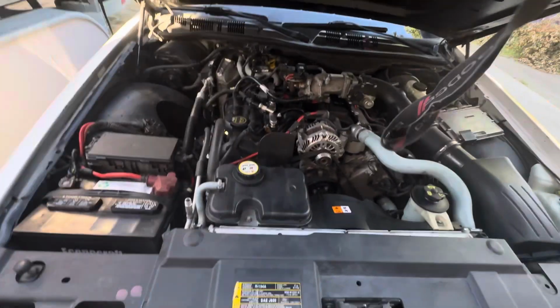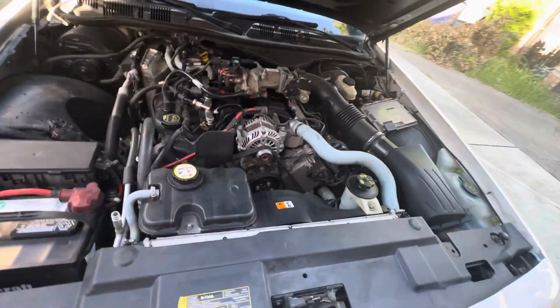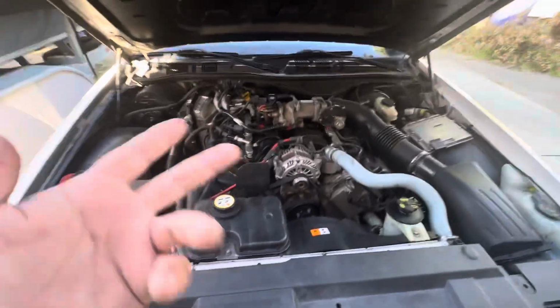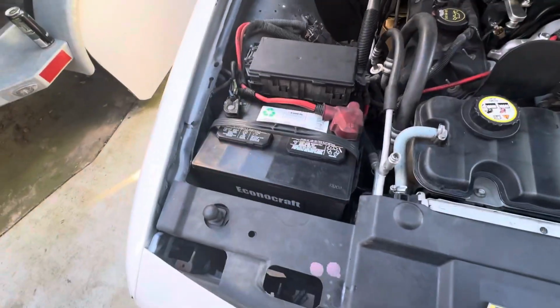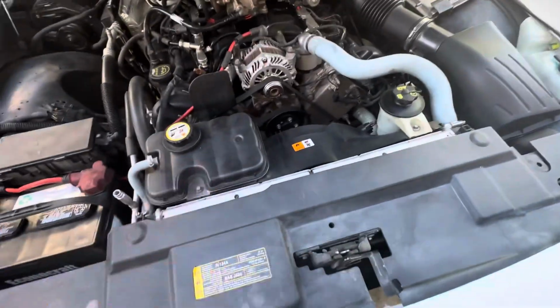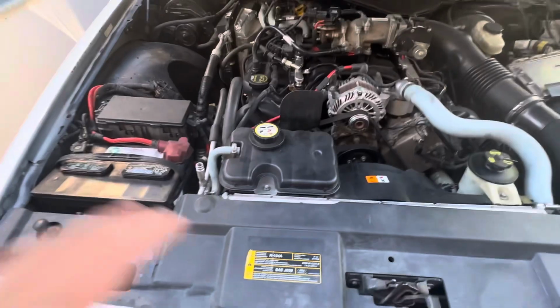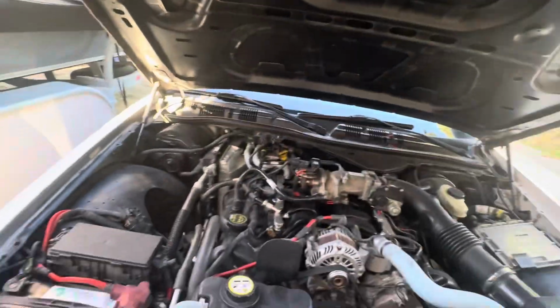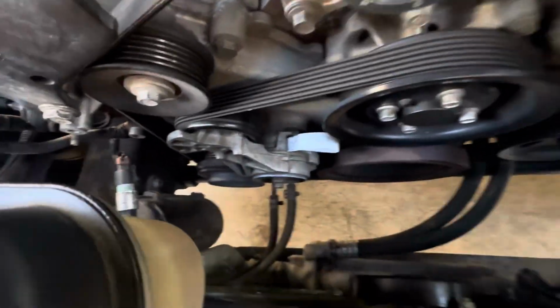The engine is a 4.6 liter V8. It came from a Mustang. All Crown Vics have the same 4.6 liter V8, including the police versions. Here we have the 12 volt battery, the coolant reservoir, the brake fluid and transmission fluid. Everything's been changed out. I changed it myself. I changed the spark plugs. It's just a 2007 Crown Vic. So everything's pretty good. The alternator does good, the belts do good. There's the AC down there.